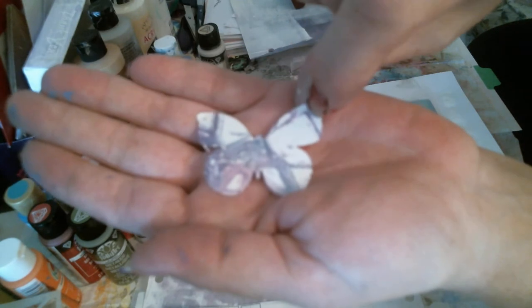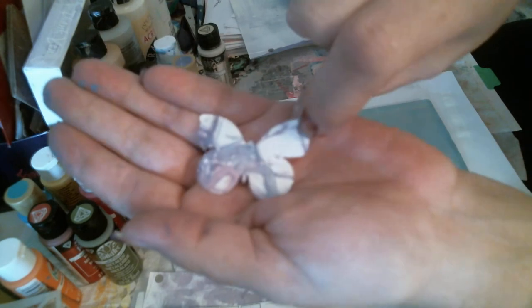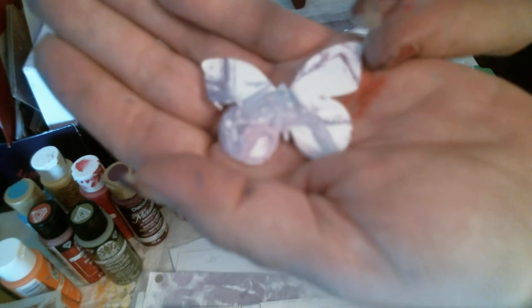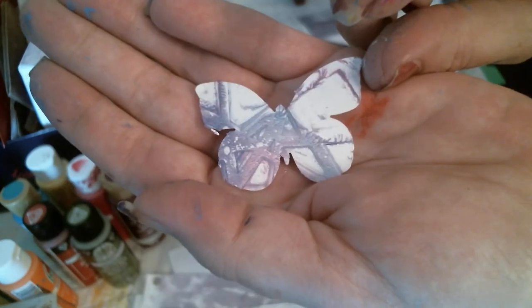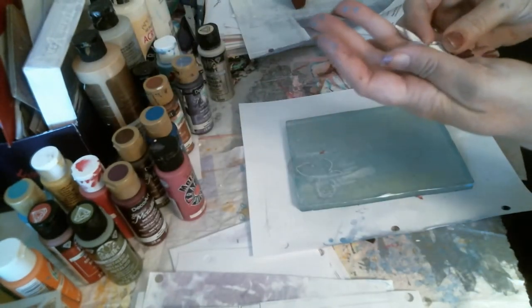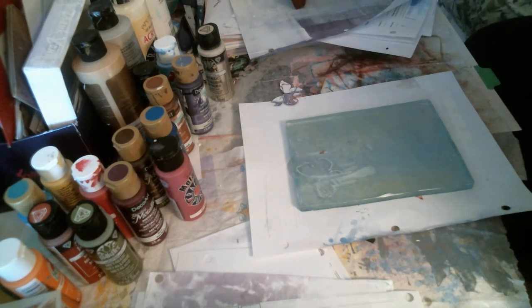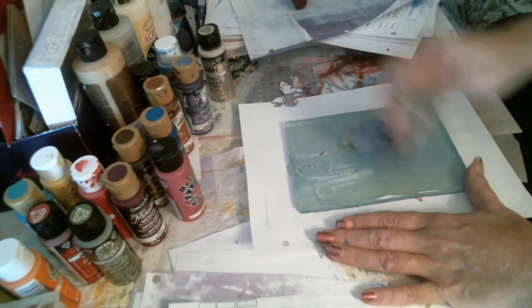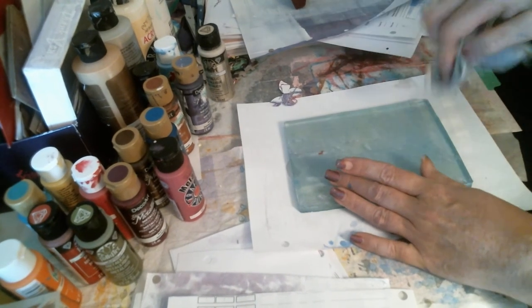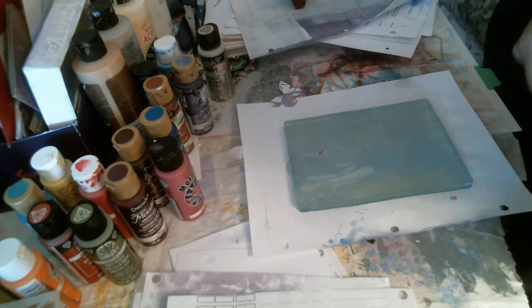Come on, focus. Let's see if I set it back a little, will it focus? Well, it's not going to. I mean, there it goes. Look how pretty that is. We'll go ahead and wipe this off. I did put too much paint on the one side and it oozed out. Get another baby wipe.